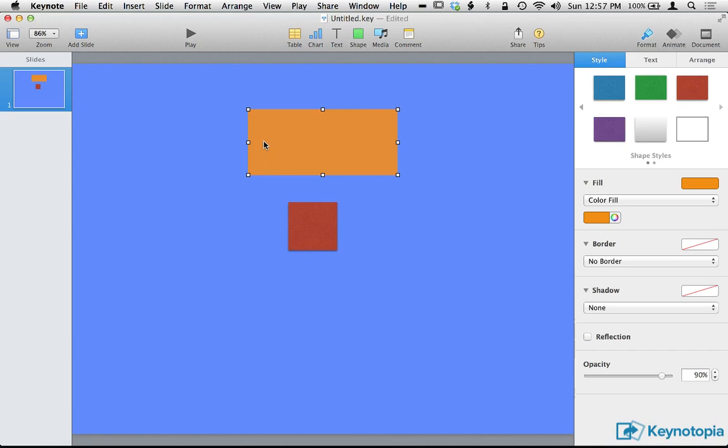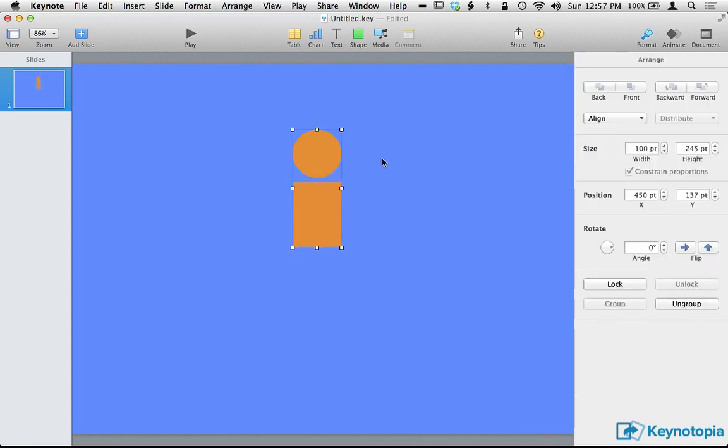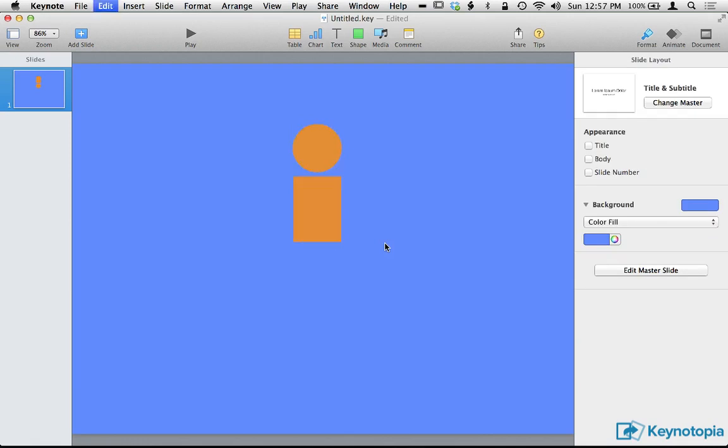So if I'm going to be using this configuration of properties a lot in my presentation, a lot in my prototype, I'm going to add this as a style here. And as I'm adding this, I can actually go here and apply it to another element. And now if I want to combine these two elements together, for example, to create an icon for a person or something, I can basically move them and group them together, and now they look like either a person's head and trunk or an exclamation mark.